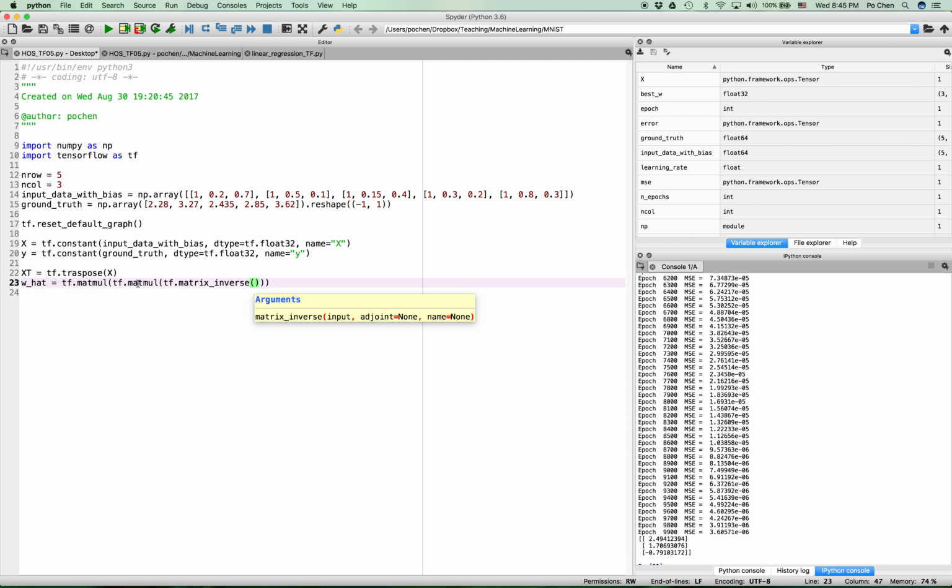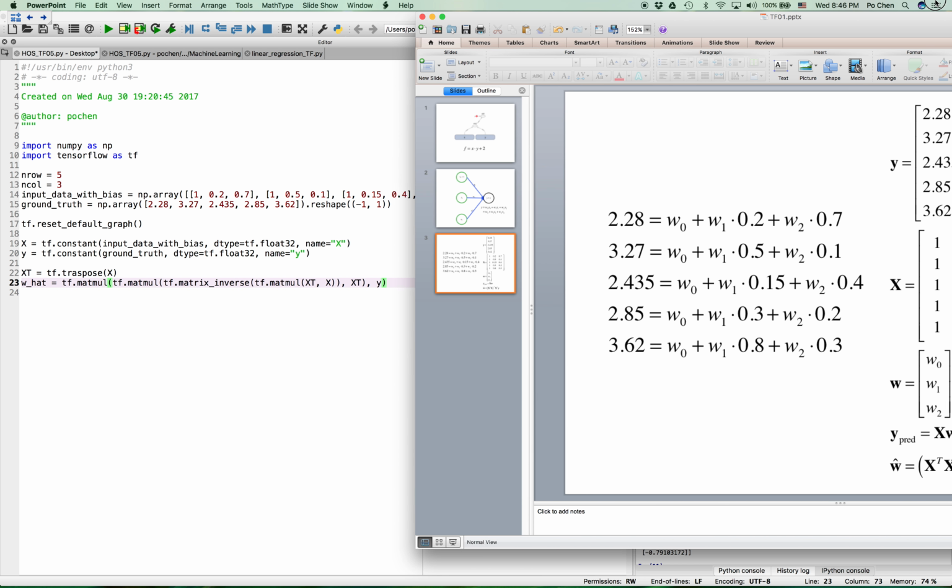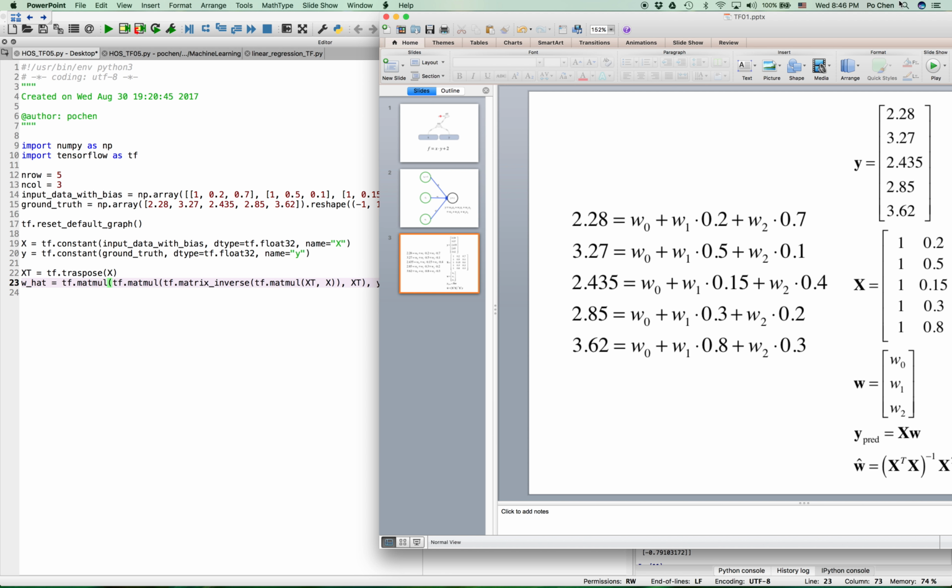And then tf.matmul xt, x, and then xt, and then y, right? So you can compare it with this expression here and see if it's indeed consistent.